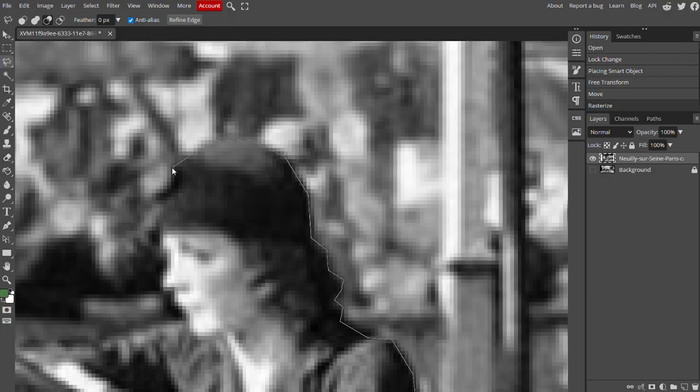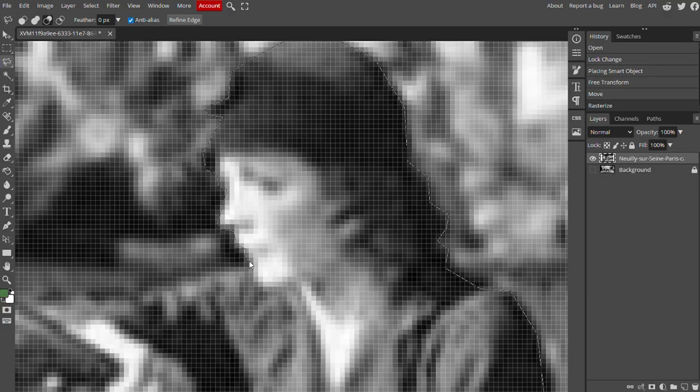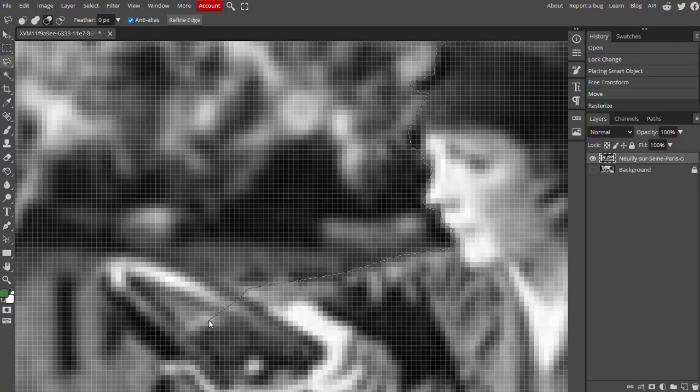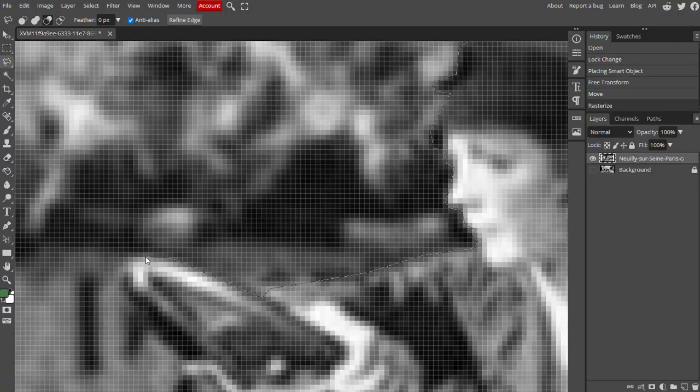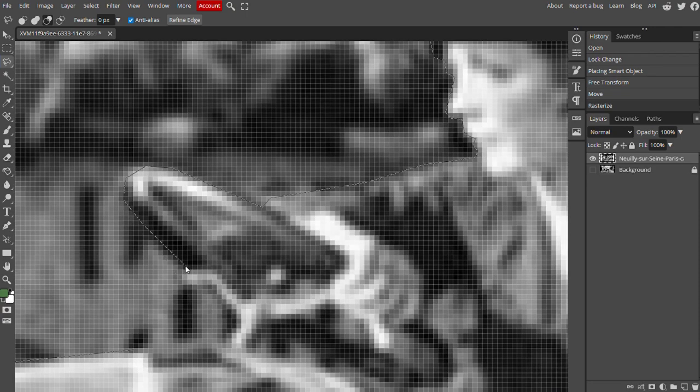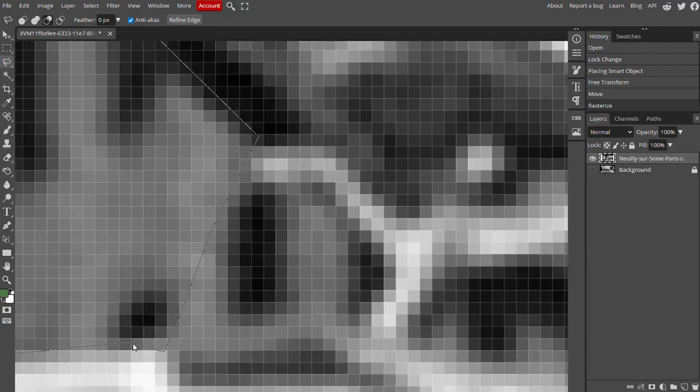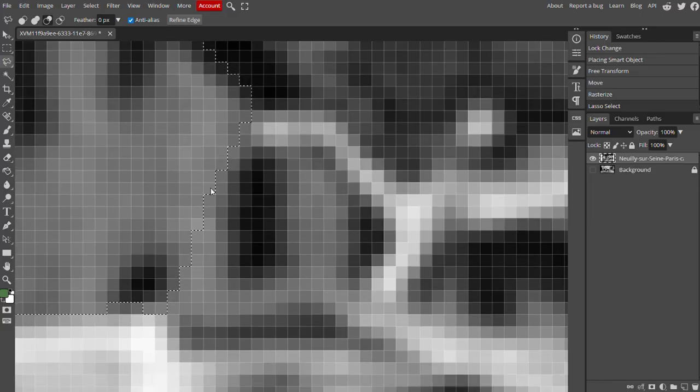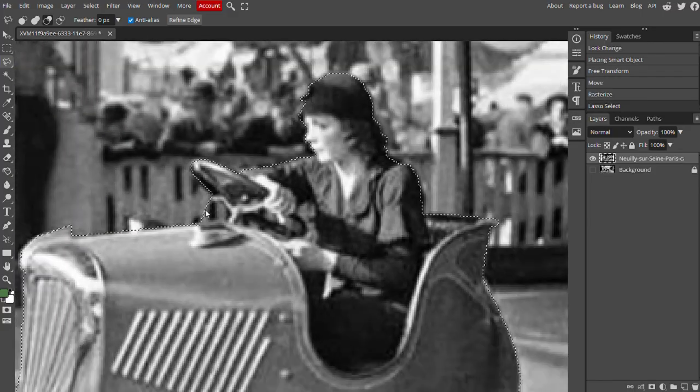And I'm just speeding it up so you don't have to watch. It takes about 2 to 5 minutes, but this is a pretty complicated image. And you can pick something that's much simpler and easier to cut out. But now I'm getting towards where I started, and it's called a lasso because you start and end at the same place. When you zoom in, you can see the beginning, and look at that. When I click it, I get all these dotted lines cutting around.